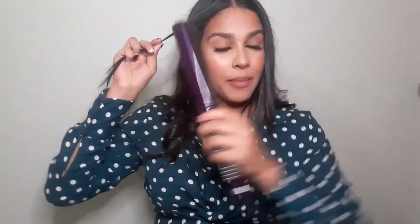Look at that little pretty curl. If you do it too low down, when your hair drops, it's going to just straighten up. So I'm going to do the same thing with this little bang. I'm actually going to start by my eyebrow, and I'm going to just clamp and twist it, and just keep twisting until I get this nice little curl.